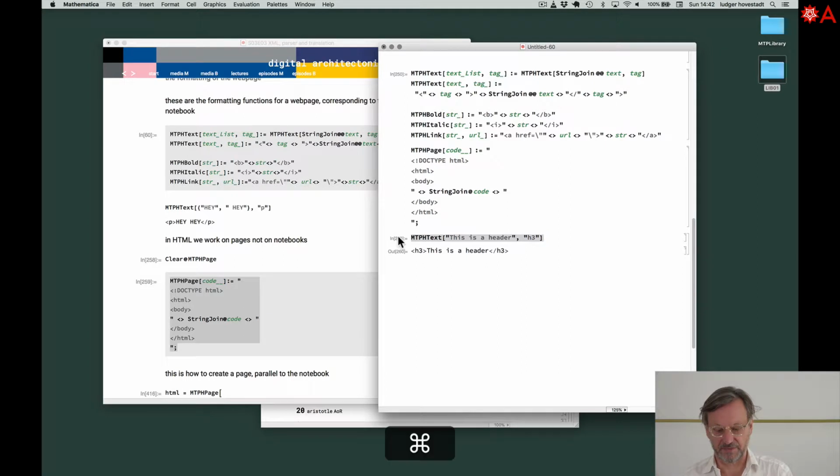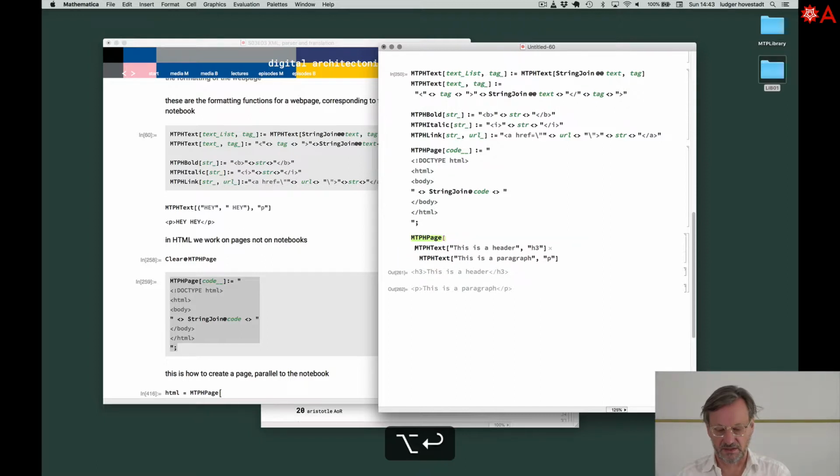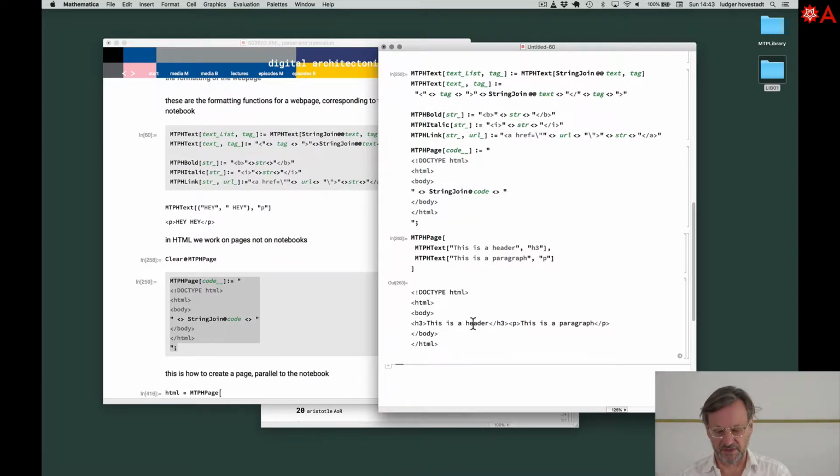And then the same thing: this is a paragraph, and we say this is P. Then we have both of these things. Then we can say MTP H page. This is how I wrote it. Get this, and then we have doc type, HTML, and so on.